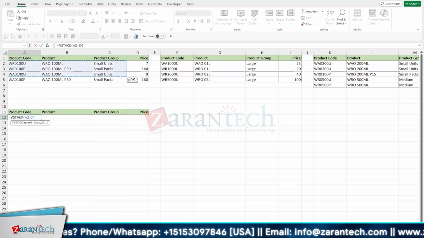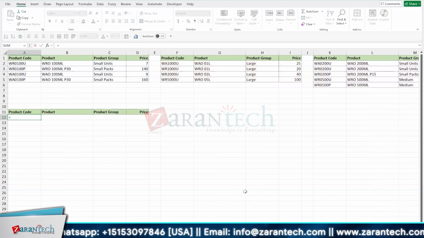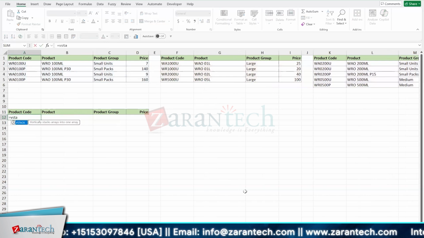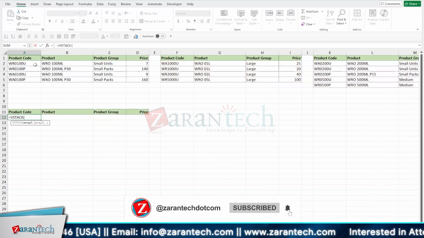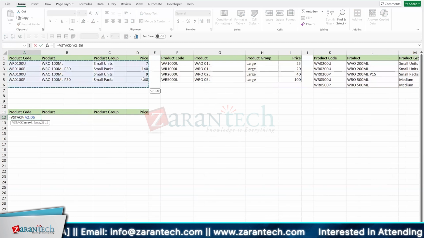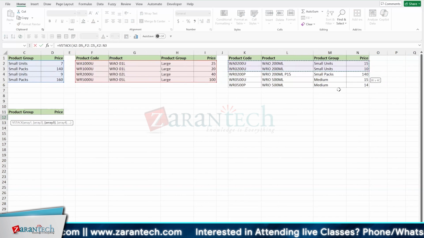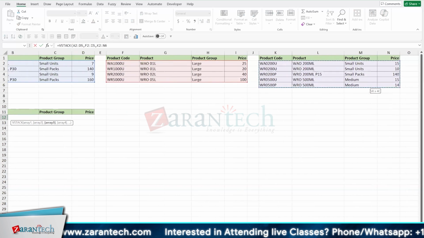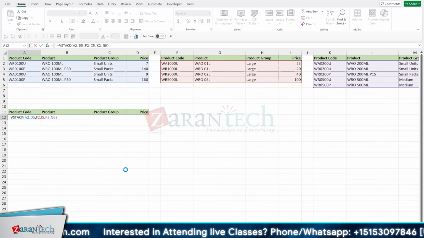Array 1. So what I've got over here is a VSTACK, which might not be there with everyone, but I'm just telling you what Excel is offering, for example. I can collect my array 1 over here, comma, array 2 from here, comma, array 3 from here. And we can see the 3 arrays are collected over here. Close the bracket, enter, and we get the entire data like that.